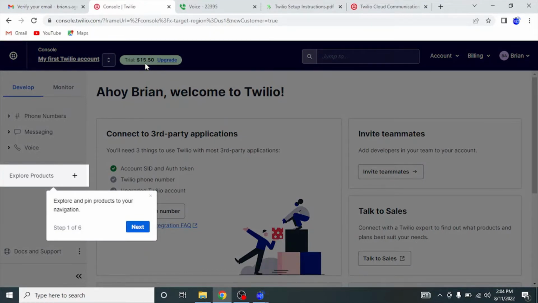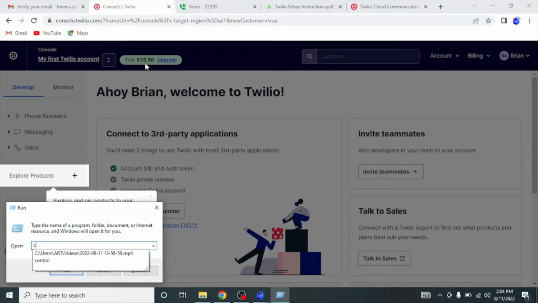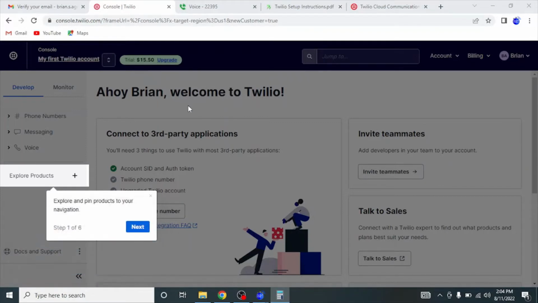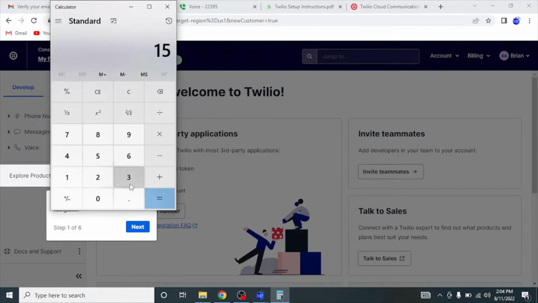And that is plenty, by the way. You can probably send, well, let's just see how many you can send. So 15.50, and the average segment is, say, one segment is going to cost you this much, so less than a penny each. So we could send 1,900 messages with $15.50. And so as you see, it's pretty nice there.